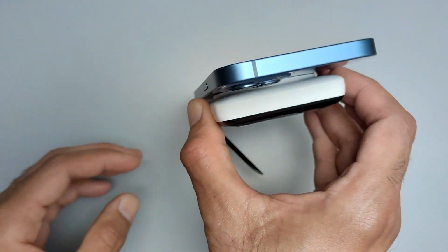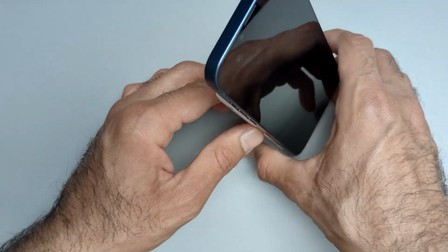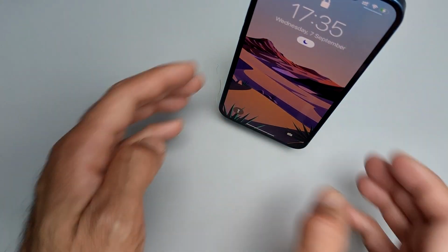And let me give you a view of how it looks standing. It's probably tricky to do on this camera angle, but here you go.